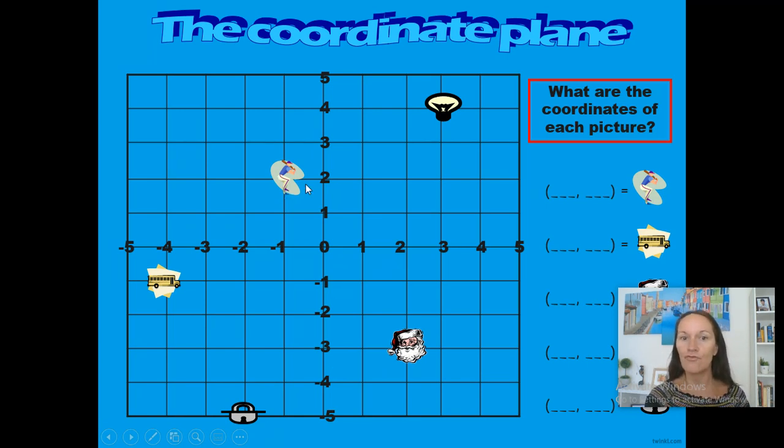So here we have a cricket player or a baseball player. He looks more like a baseball player. What do you think his coordinates would be? Remember the rules. If you're an aeroplane, you go along before you go up. So there you can see, you go to -1, 2. Just a quick refresher here for you guys. So the bus, the school bus, -4 and down to -1. It's really important that you remember to put the minuses, the negative numbers. I'm going to click through here. Oh, let me go back a little bit.